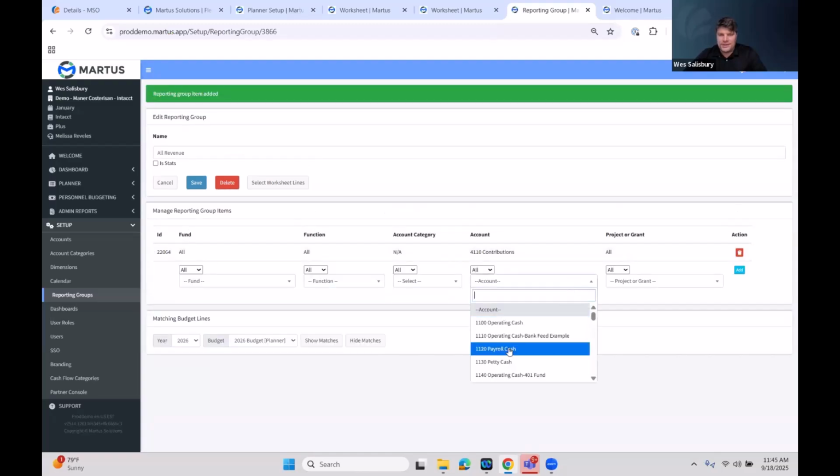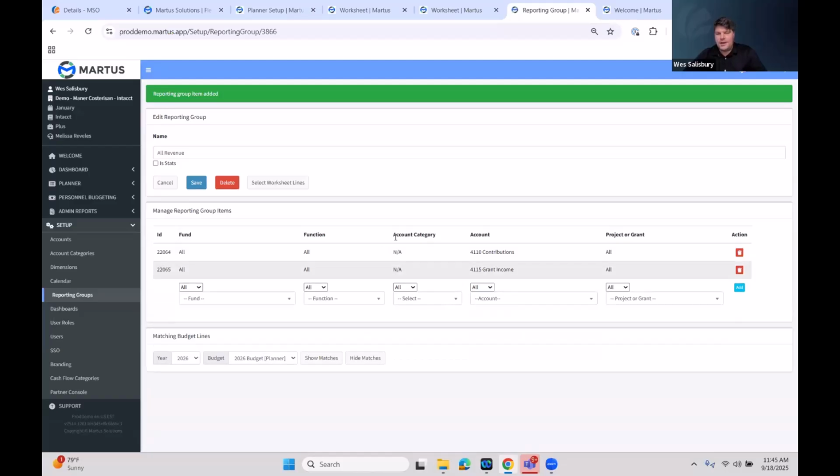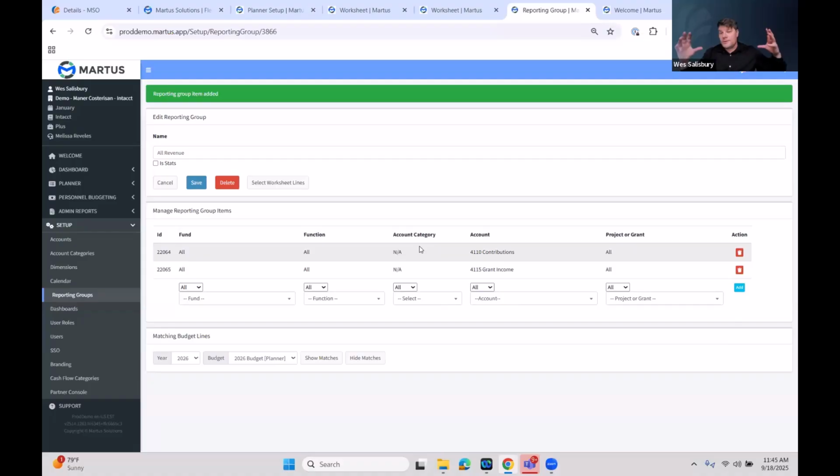And then I'll go ahead and say 4115 as well. Again, I would probably set up an account category called revenue, so I could just say revenue, and it would just pull in everything for revenue that has that category. But I didn't do that ahead of time, so I just chose a couple of my accounts here.